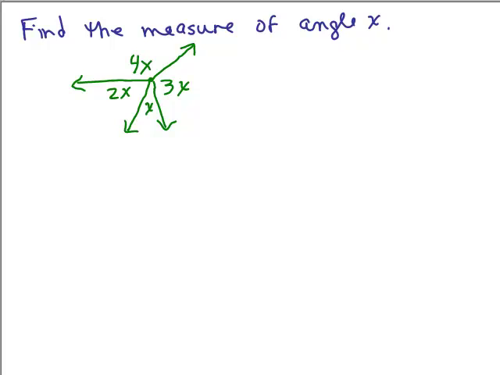All right, we're just going to continue working a few more problems where we have to find the measures of angles. So how about putting the video on pause and trying this one on your own first if you can? Find the measure of angle x. So you have to look at the picture and figure out how you could find out the measure of angle x according to this picture. All right, so let's try it.